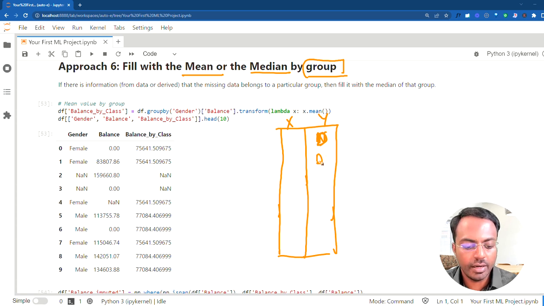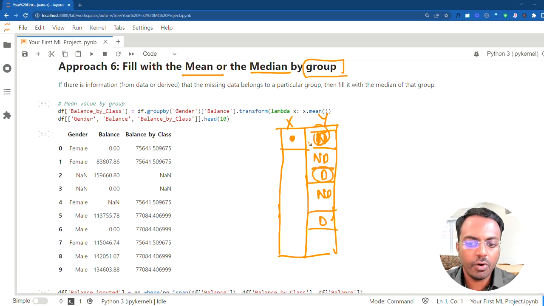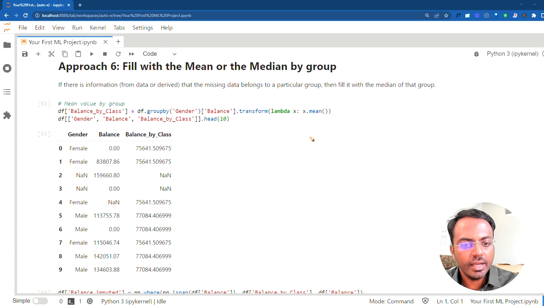If data is missing here, take all the default rows, take the mean or the median, typically the median, of the default rows alone and fill it up here if this is missing. Same applies for the non-default also. So group the data and then use the mean or the median of those groups to fill up the missing values.